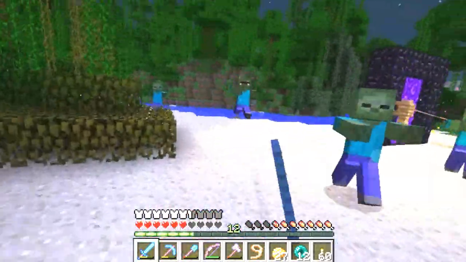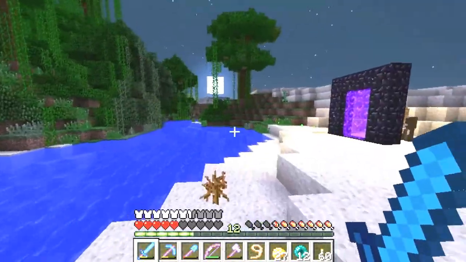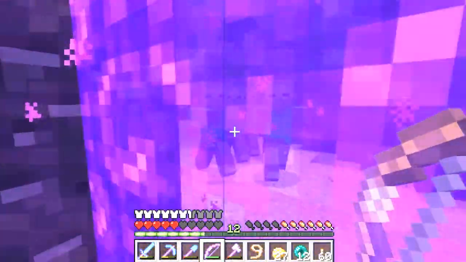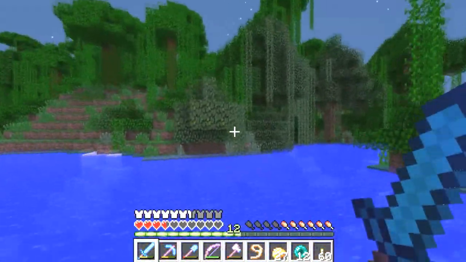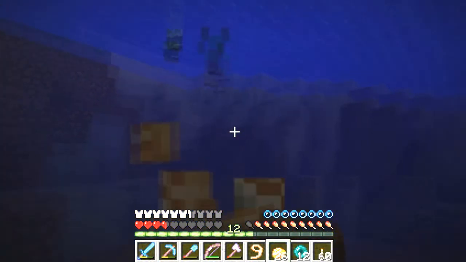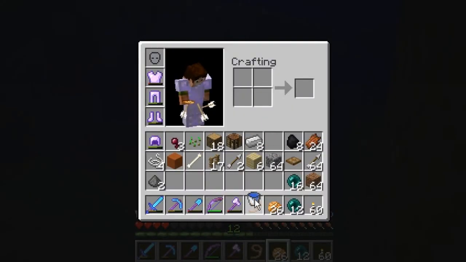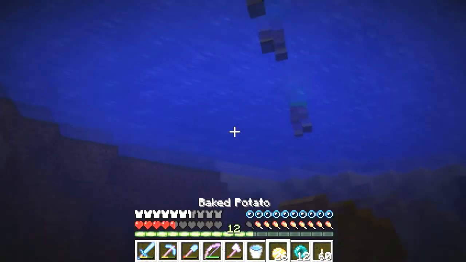Okay, we are straight up gonna die. I don't want to die. They're all gonna come through, aren't they? Crap! Okay, sun is coming up. Let's just go down. Have a quick little snack at the bottom of the ocean. Let's get our water bucket on the thing. Let's get a little air.